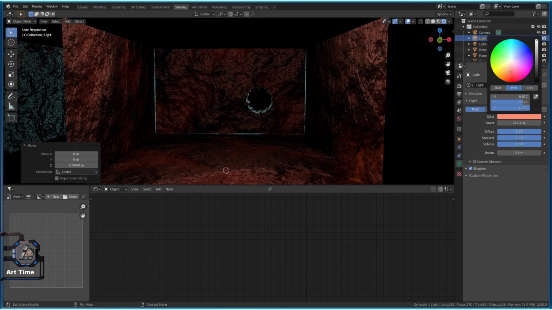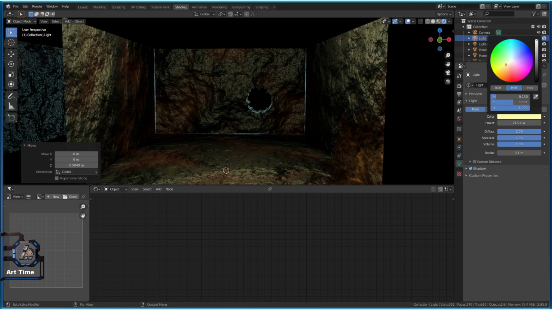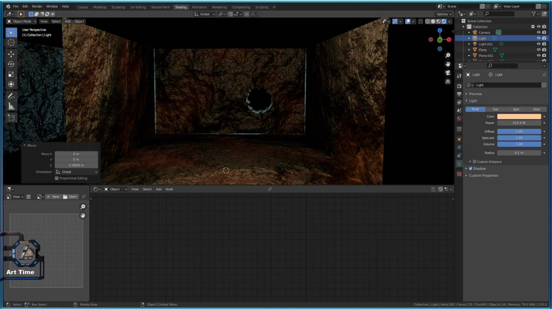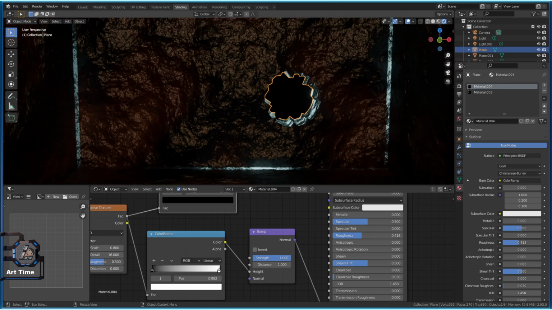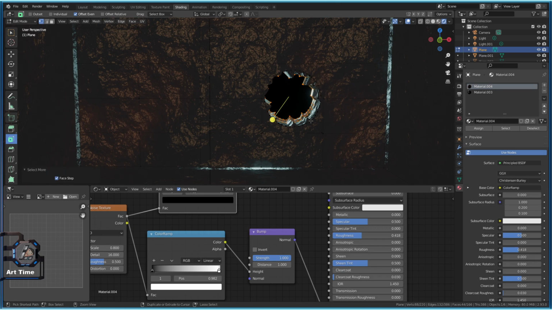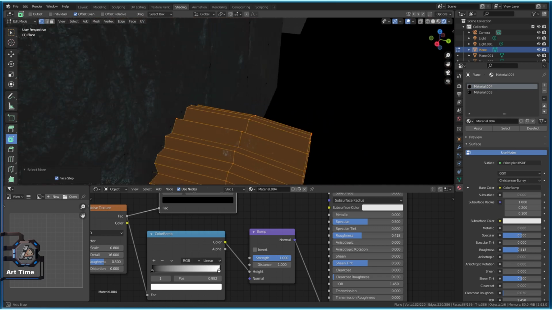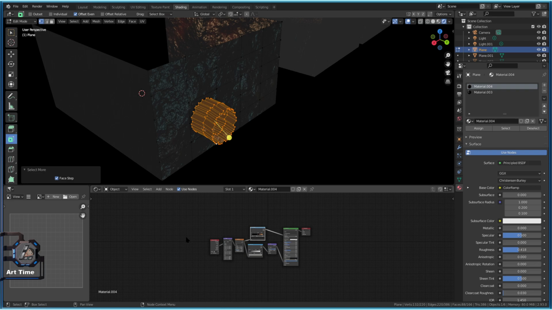Okay, it's also a little bit neat. I like the shininess, but that's a problem in this area. Okay, it's not really a problem. We can just give this a different material. I'm gonna copy this guy.